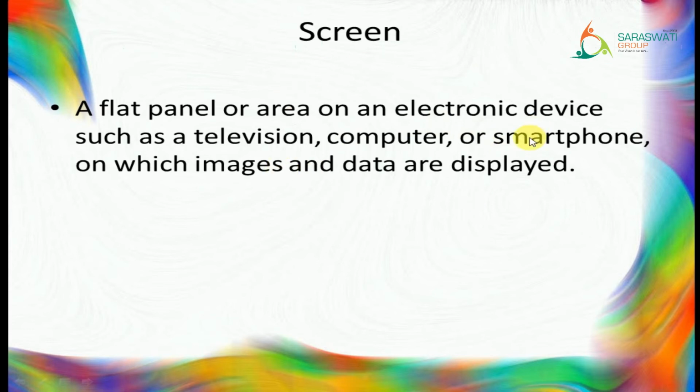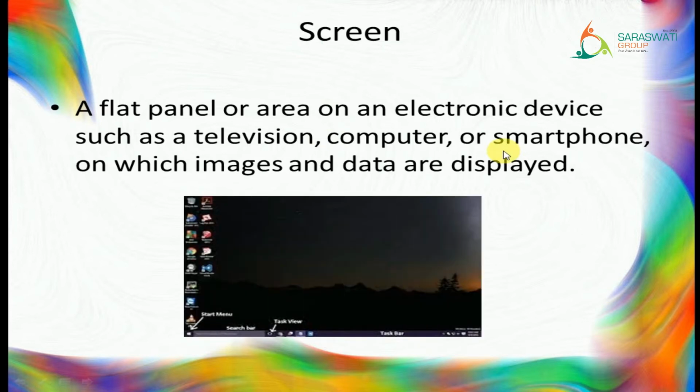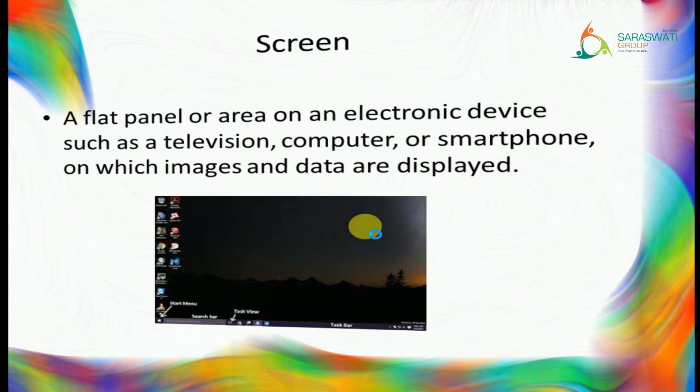It is of an electronic device, right? So this is known as what? Screen. See here. This is the first screen of any computer when the operating system is loaded. So the first screen which you see on any of the electronic devices is known as screen. Clear? Right? Let's move further.